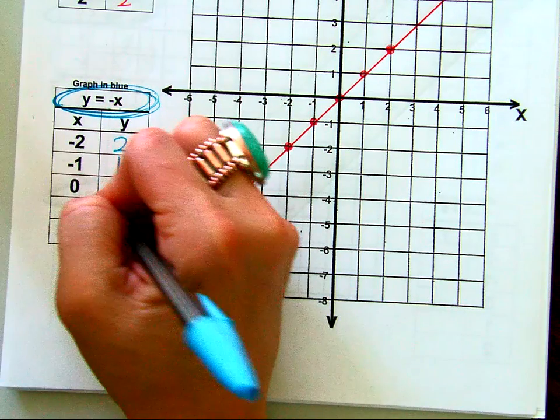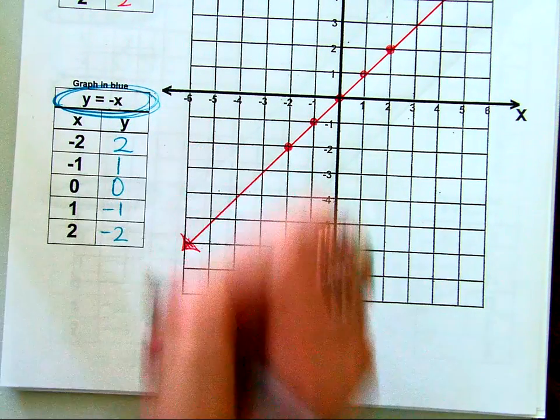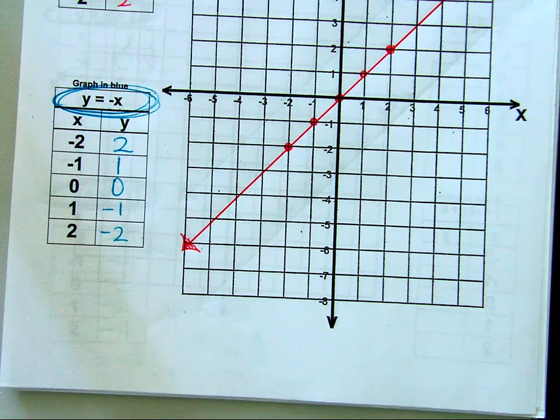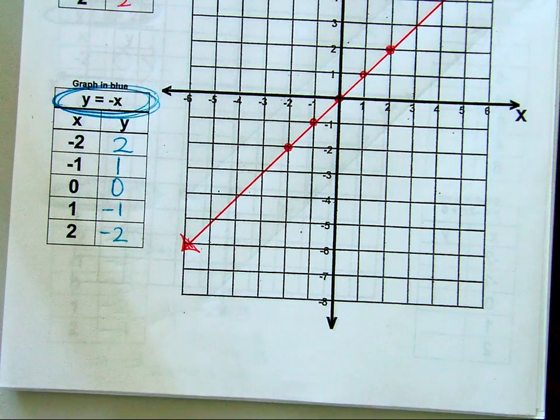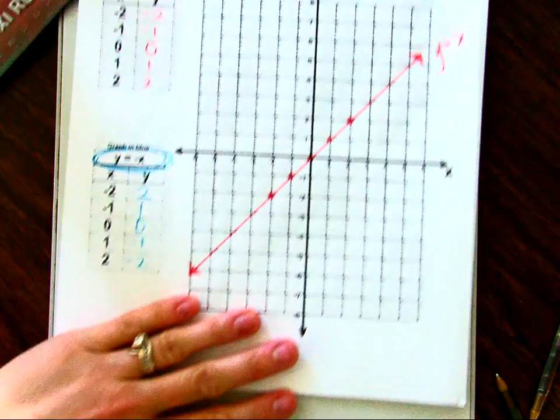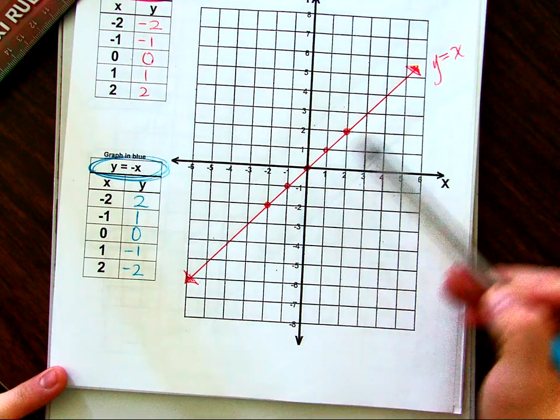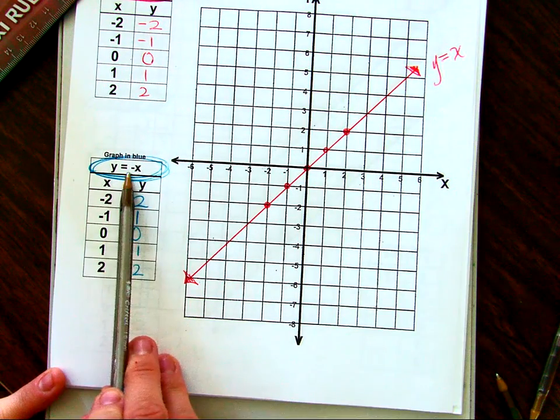Now, don't plot the points yet. Take a guess. What do you think this is going to do to the line? It's going to kind of mess it up a little bit, but what's it going to do to it? It's going to make it go negative. Okay, good. She remembered from last week that we talked about slope. This is a positive slope. She thinks it's going to take it and make it negative. Let's find out. So in blue, let's plot.